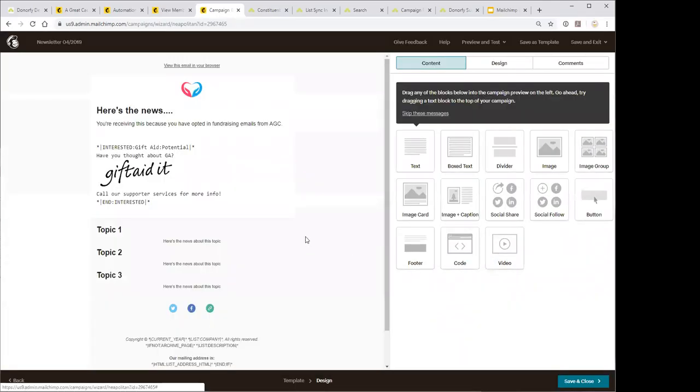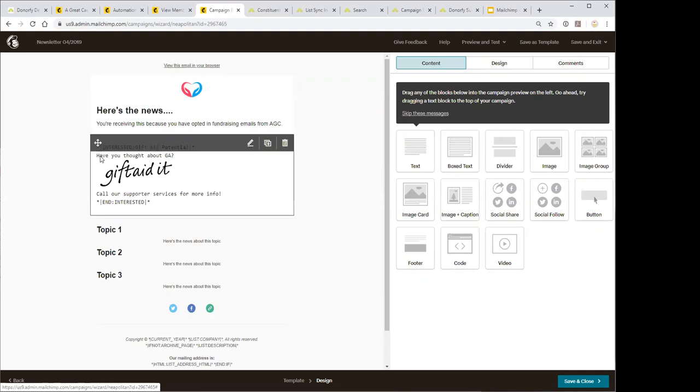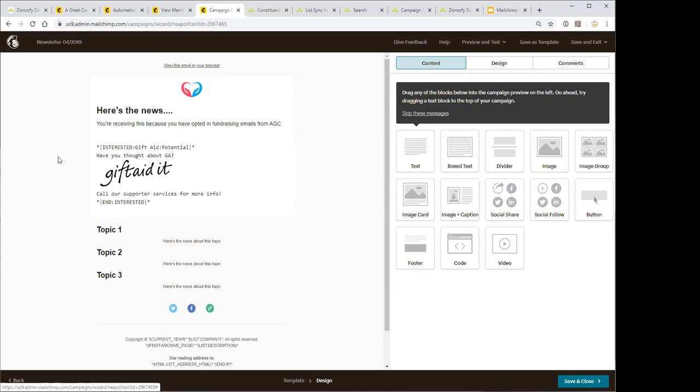So hopefully you're familiar with all of this stuff here in Mailchimp, but this is the Mailchimp design. We've got some code in here saying if their current status is that they're a potential gift aider that came across from Donorfy into a group in Mailchimp. So we're now saying if that group is set to potential gift aid, you can drop some content in there. Have you thought about gift aid?